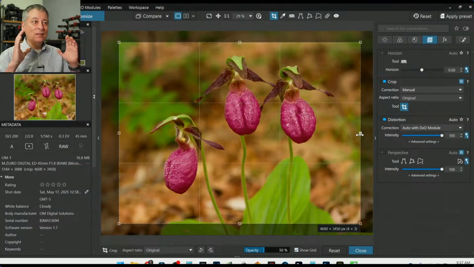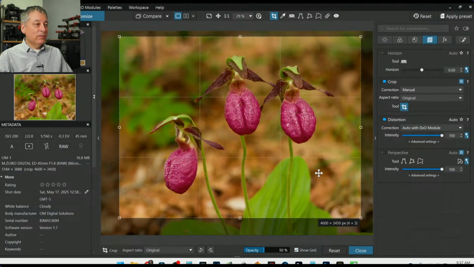I like to fill the frame with the subject. That's generally how I compose things. Outside of big landscapes, but most things, when you have a very distinct subject, I just like to fill the frame so you can see all of the details and nuances of the subject itself.